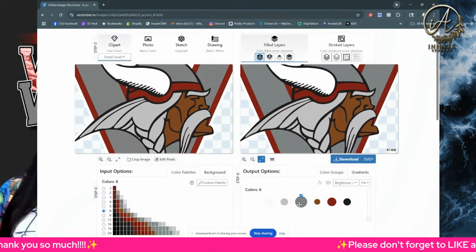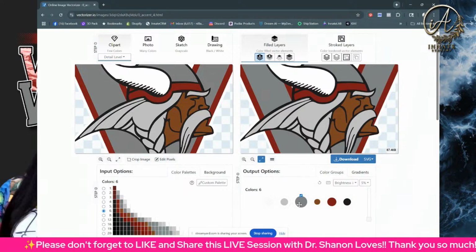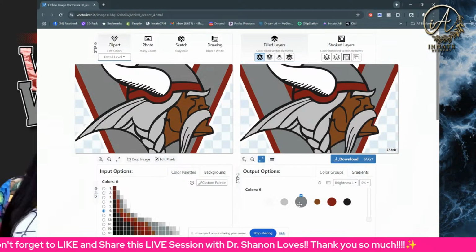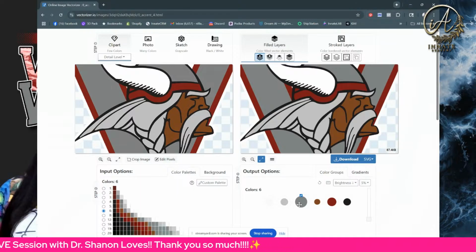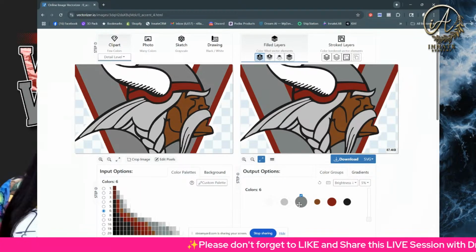If you know anything about screen printing, which we're going to talk a little bit about. We talked about it in depth during the challenge this week. We spent at least 8 hours together this week, so that whole 8-hour replay is available. But I'm going to give you the skinny right now. Screen printing costs per color. So if I have 6 colors, it costs significantly more than 1 color, 2 color, and even 3 color.